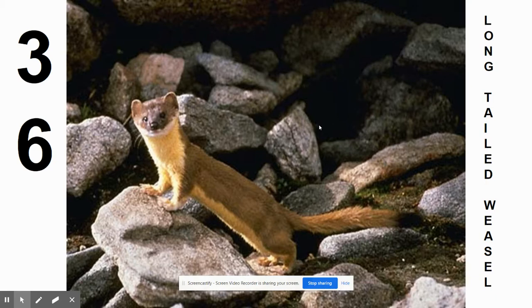All right, our next grouping are the weasels. And these can be a little difficult initially, but once you get the hang of it, it's pretty easy. So our biggest weasel of our area is called the long-tailed weasel. And you can actually see his tail goes not to here, it actually goes all the way to here. So the very end of their tail is tipped in black. We have a brown, kind of a lighter yellowish white belly and neck. Okay, this is the long-tailed weasel. Like I said, our biggest weasel, you're talking like a foot in length, roughly.